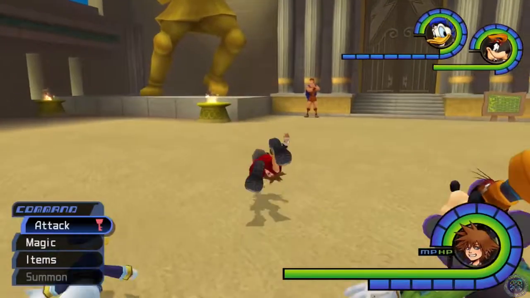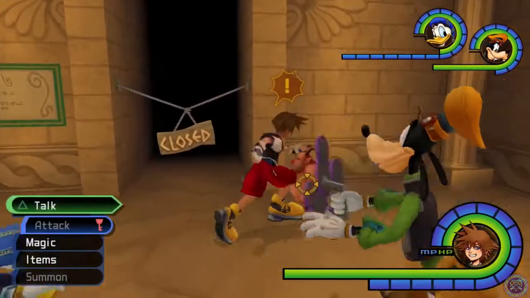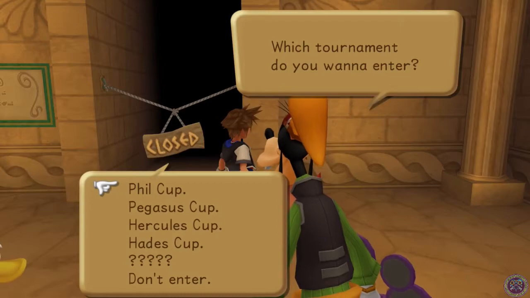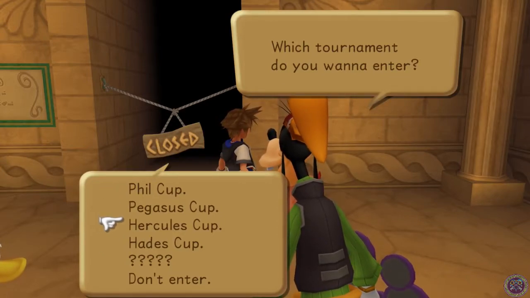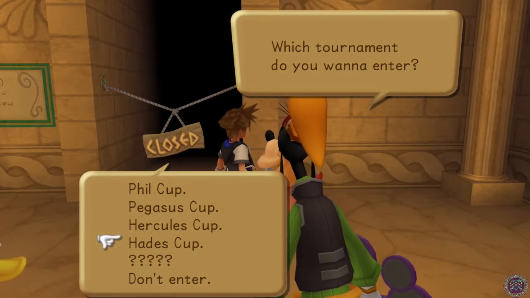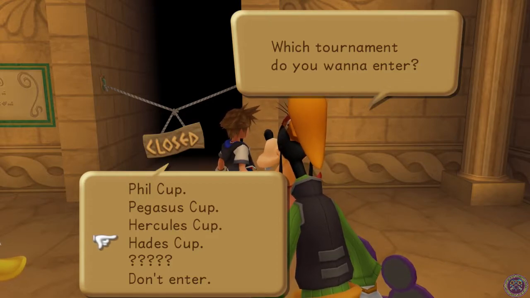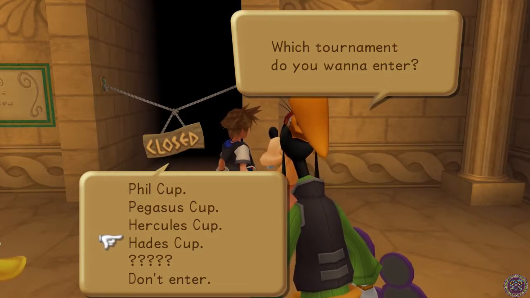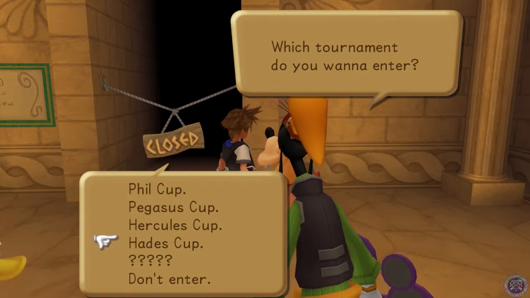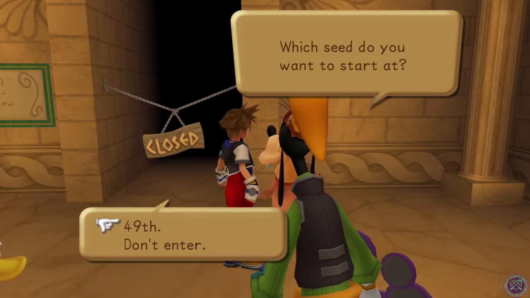And let us tackle the first cup. I still have to do the time attack for the Pegasus, and I still have to do the solo for the Hercules, as well as the time attack for Hercules. I'll do those and show off the results at the end. Same with Hades Cup. I'll show the results of solo and time attack by the end of it. We're just going to show the altogether team Hades Cup. So, let's enter together at the 49th seed.